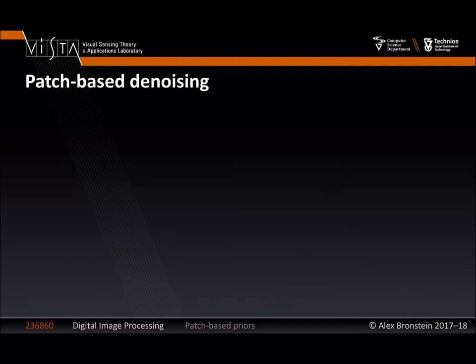I would like to have a look at the problem of removing white additive Gaussian noise from an image, what is called denoising. And in the sequel, probably in 2 weeks from now, I will tell you why. So I will show you a framework in which, if you know how to denoise an image, you can then solve any inverse problem. So if you have a good denoiser, it will be a good solver for any inverse problem with some additional machinery around it. Okay, so a denoiser will actually act as a prior. Okay, so we'll see. It's called a plug-and-play framework or a variant of the plug-and-play framework. So basically, that's why I insist on learning how to deal with the denoising problem first.